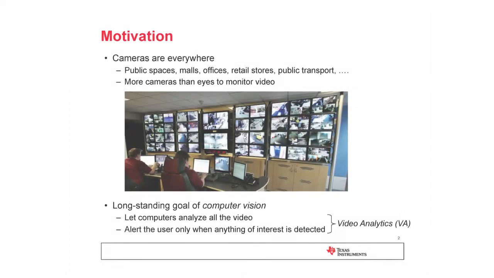And this has been the long-standing goal of computer vision for many decades at this point. Well, if you have too much data to analyze, and if you just don't know how to solve this problem with humans, let's just come up with algorithms, with solutions, and let's program computers to attack the problem. So that whenever there's something interesting going on, and only when there are events happening that we care about, we get notified about them.